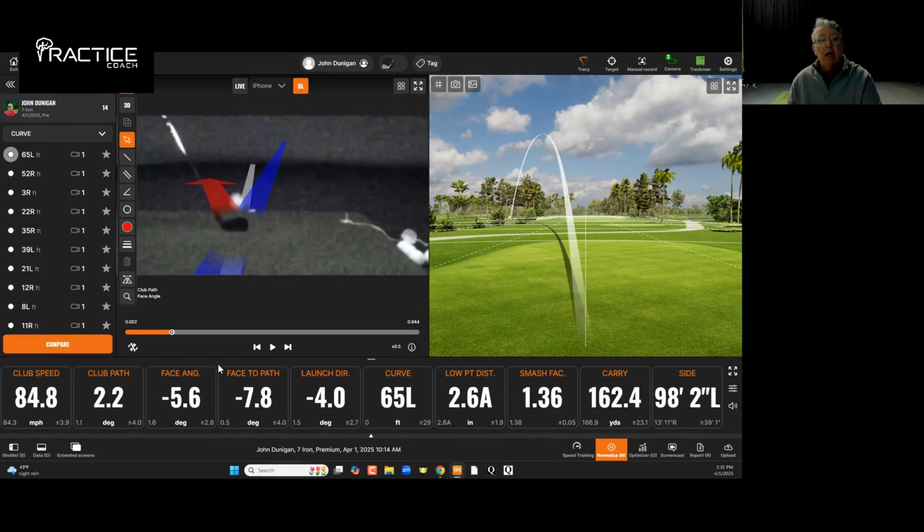And that is, again, the ball takes off toward the face and curves away from the path. That means the face is left of the path. It's got to curve left. So the face to path is what's putting the curve on. If the face is left of the path, it's curving left. If the face is right of the path, it's curving right. The takeoff direction is club face. I hope that makes it super duper clear.